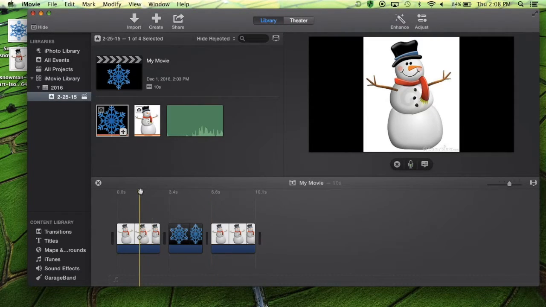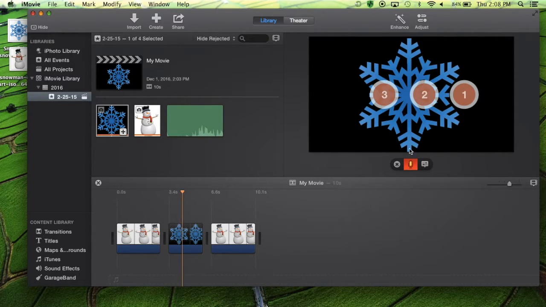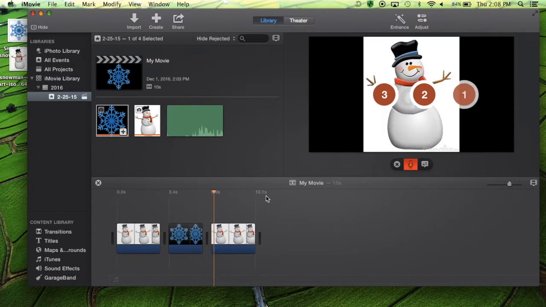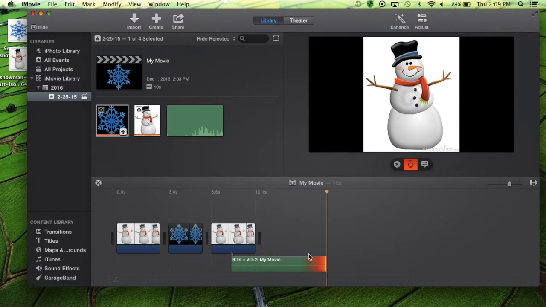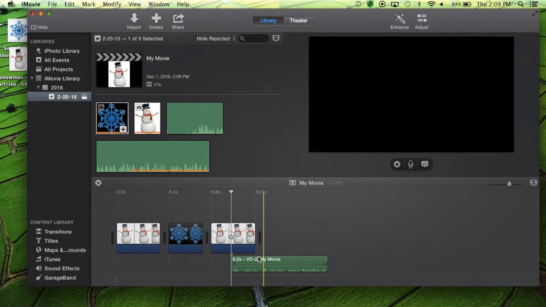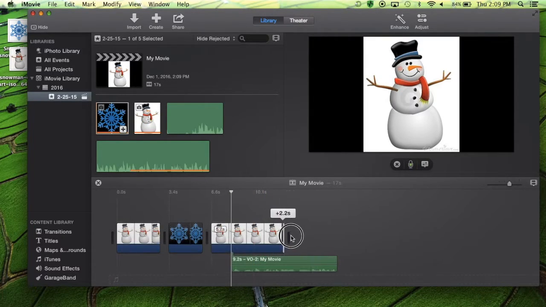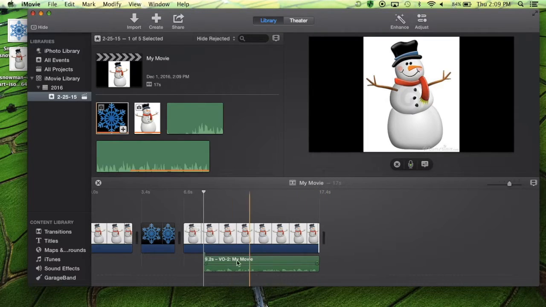So wherever this vertical bar is, we'll say right there, that's where it's going to start recording. So I'm going to click on this little microphone. It'll say 3, 2, 1, and then it'll start recording my voice, and it'll just keep going until I click the space bar. Something nice that this does is it goes beyond the last picture. So I'm going to click spacebar, and if you want it to, you can actually expand this out so that it covers the whole entire voice.